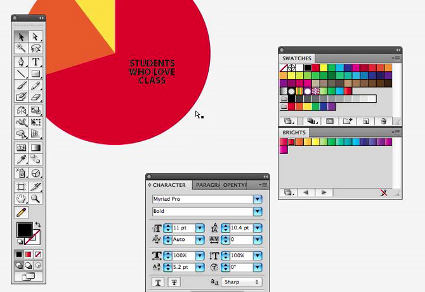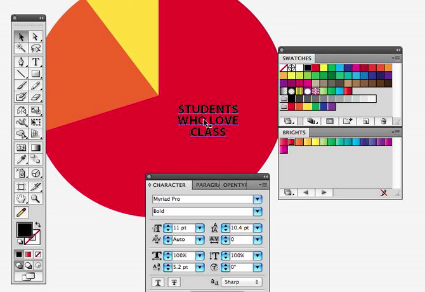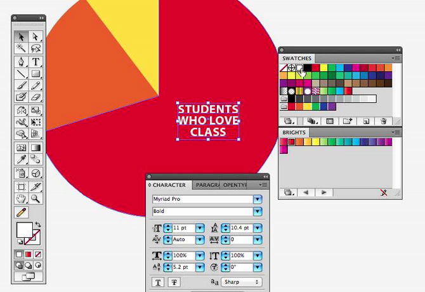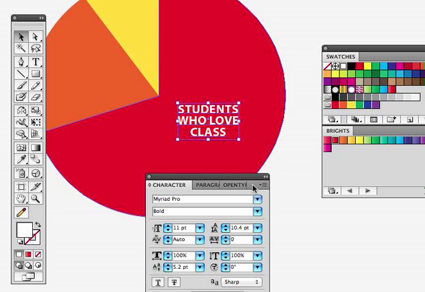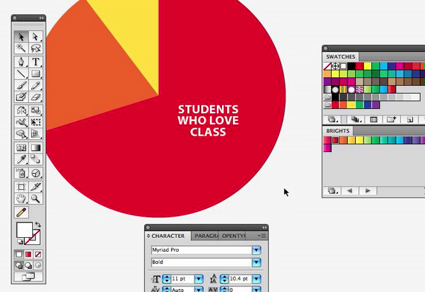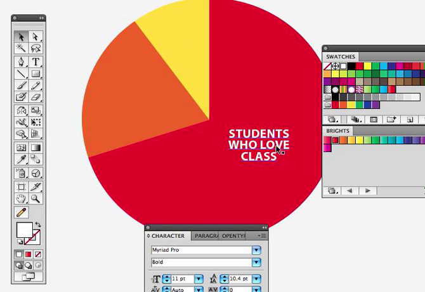But as you notice, we're getting a little bit of buzz, right? Whenever black sits on white, or on red, it always gets a little bit of an outline. All right, so I'm going to use white just so it has a great way to stand out. Cool. That's much better contrast with that. Okay, and then I'll move this over, and that fits nicely in the space.